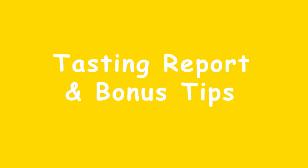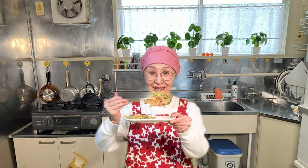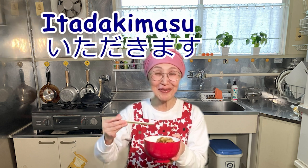Yay! I wanna try to eat and report to you. This one, kakiage, like this, very crispy. I wanna convey the crispy sound. I put this into the udon and itadakimasu.